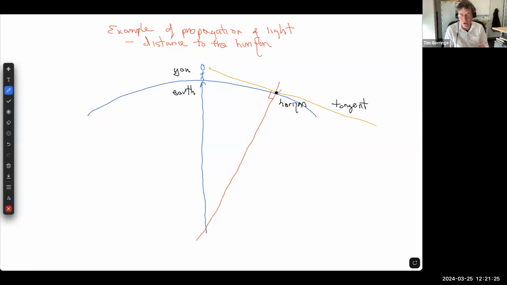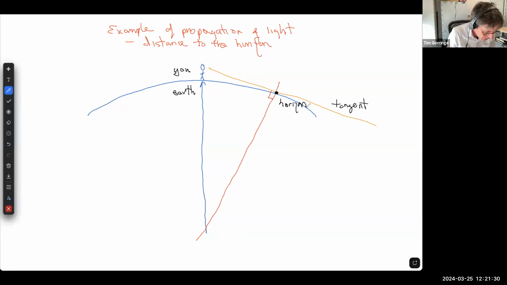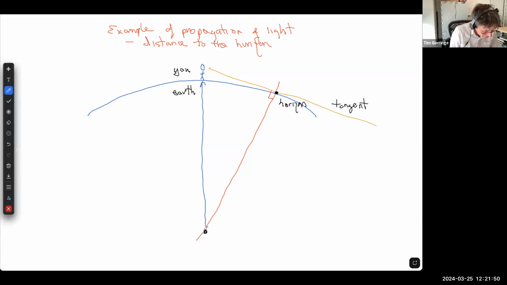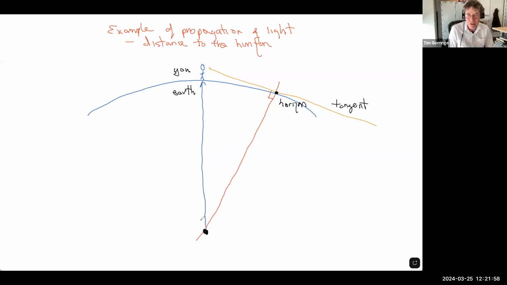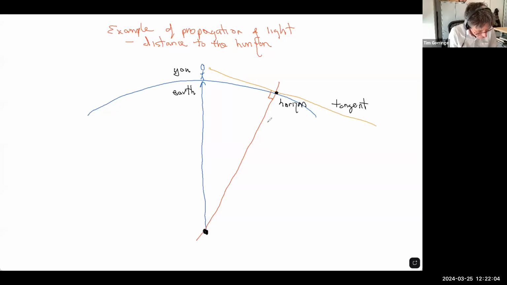Okay, so I've made a sketch of the situation. In the sketch, I've indicated the Earth's surface, this curve. I've indicated you or me standing on the Earth's surface, this person here. I've indicated a few more lines on this sketch. I've indicated the radius of the Earth. The center of the Earth is downstairs here in the center of the screen. And this vertical line in blue represents the radius of the Earth. This line in red is also the radius of the Earth.